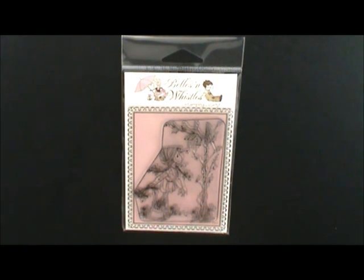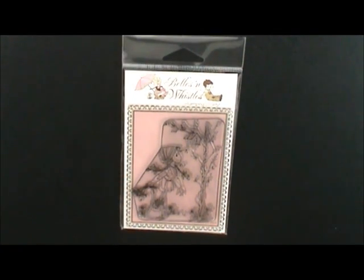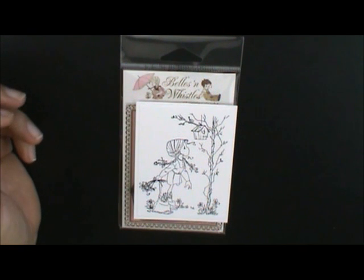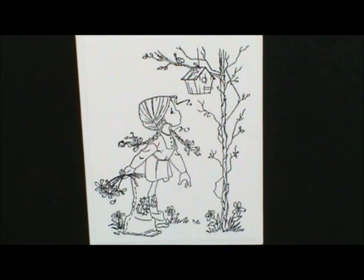And this month we're going to use the Bells and Whistles stamp Little Friends. And I have stamped her on Nina 80-pound Solar White cardstock with Memento ink. So let's get started. Okay, to start I'm going to go ahead and shadow clear around my image with C0.